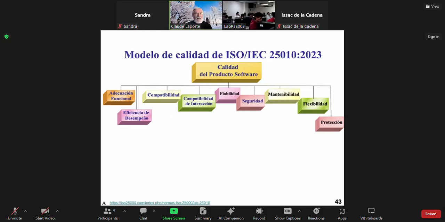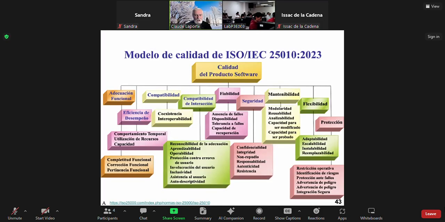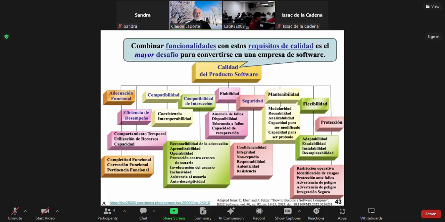Those are high-level quality characteristics, and each of them is supported by sub-quality characteristics, and each of them has to be defined in the requirements, and each of them also has to be measured as you develop the software, such that when you deliver the software to your customer, you not only deliver the functionalities required, but all the functionalities with all the quality characteristics required by the customer, and you can demonstrate that you have delivered the level of quality asked. And for your information, that's the thing that is important.